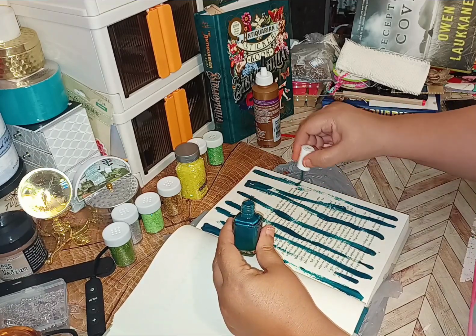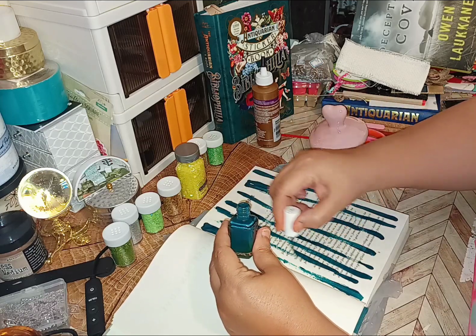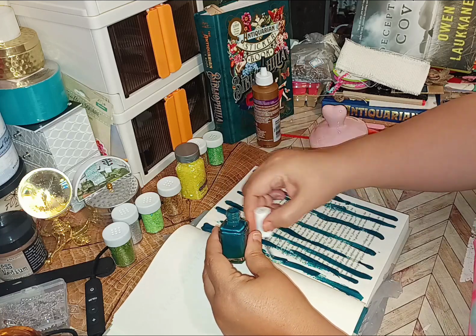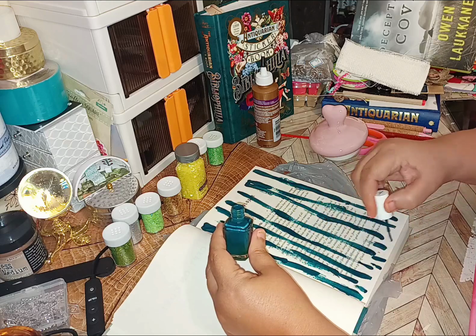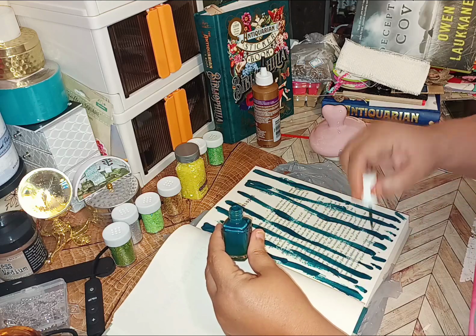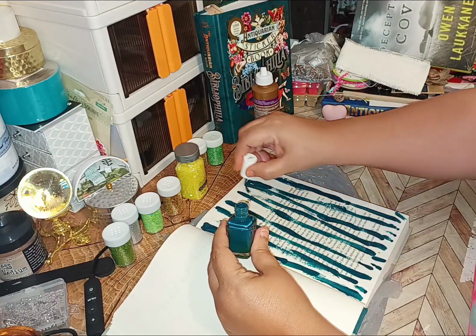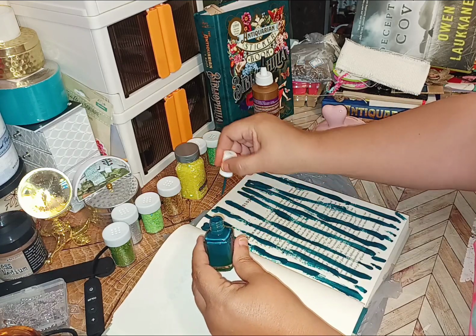Okay, now this is going to dry up fairly fast. So, I'm going to add a little bit more over here on the side. Some down here at the bottom, a little bit more at the bottom. And I think we need a line right here. There we go, and then some at the top.